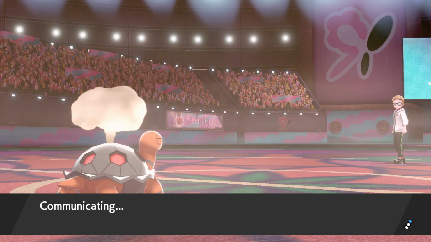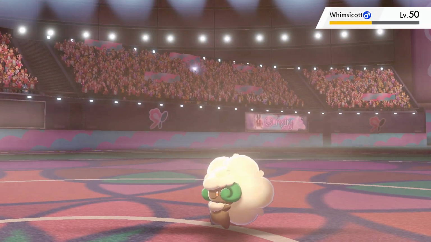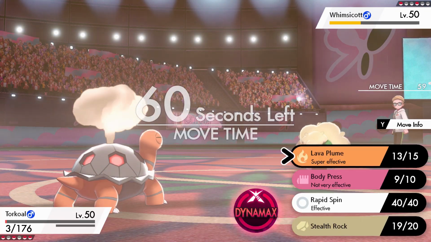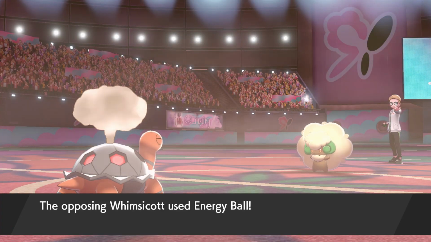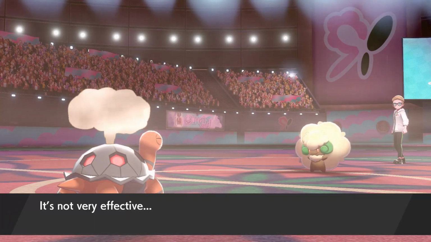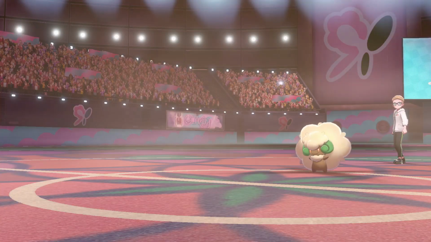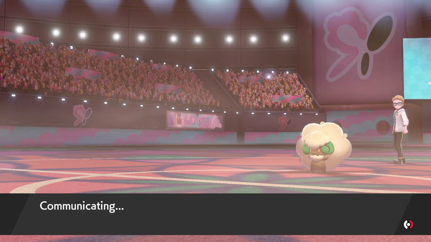So I think we'll be able to finish this out as long as my opponent moves in a decent fashion here. So we're just gonna click Lava Plume again. I'm just gonna basically force him to have to go for an offensive move. So he does go for the Energy Ball. That's totally fine. And we just go into our Venusaur here. That way he can't seed us. He can't do any of that fancy stuff.